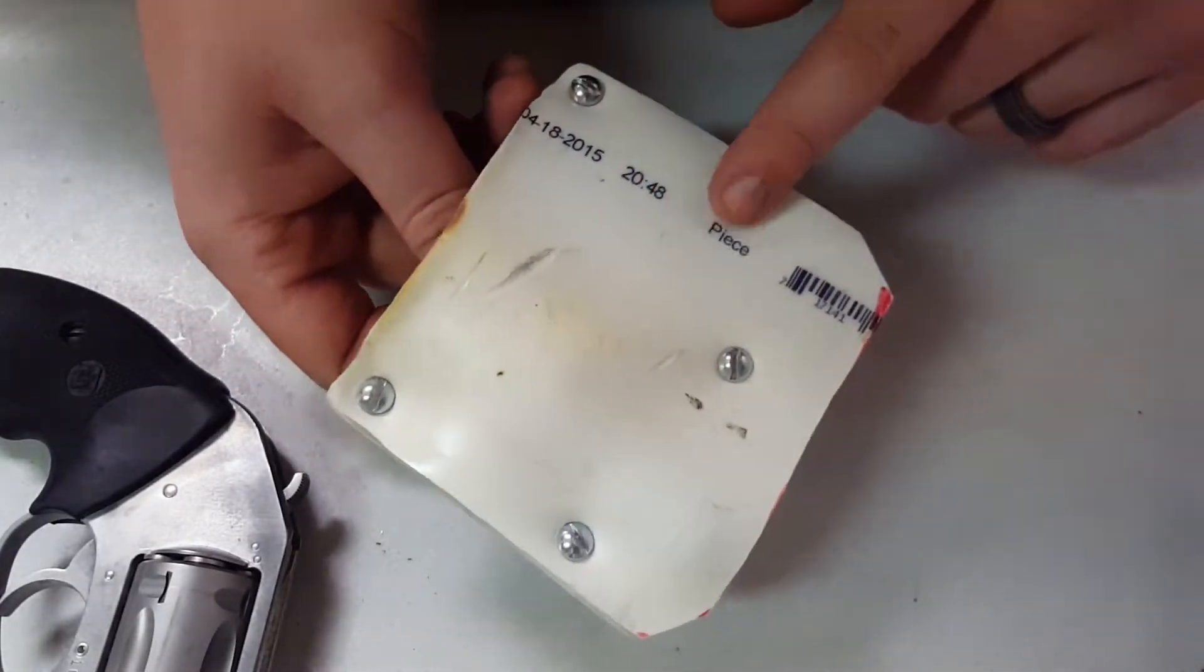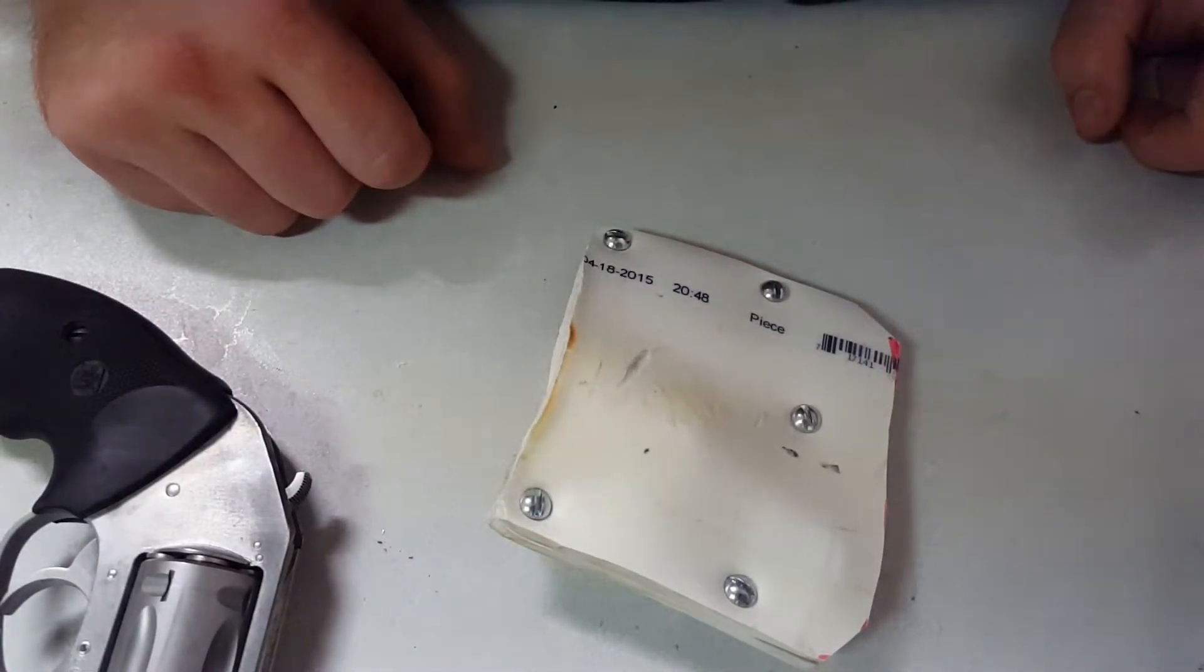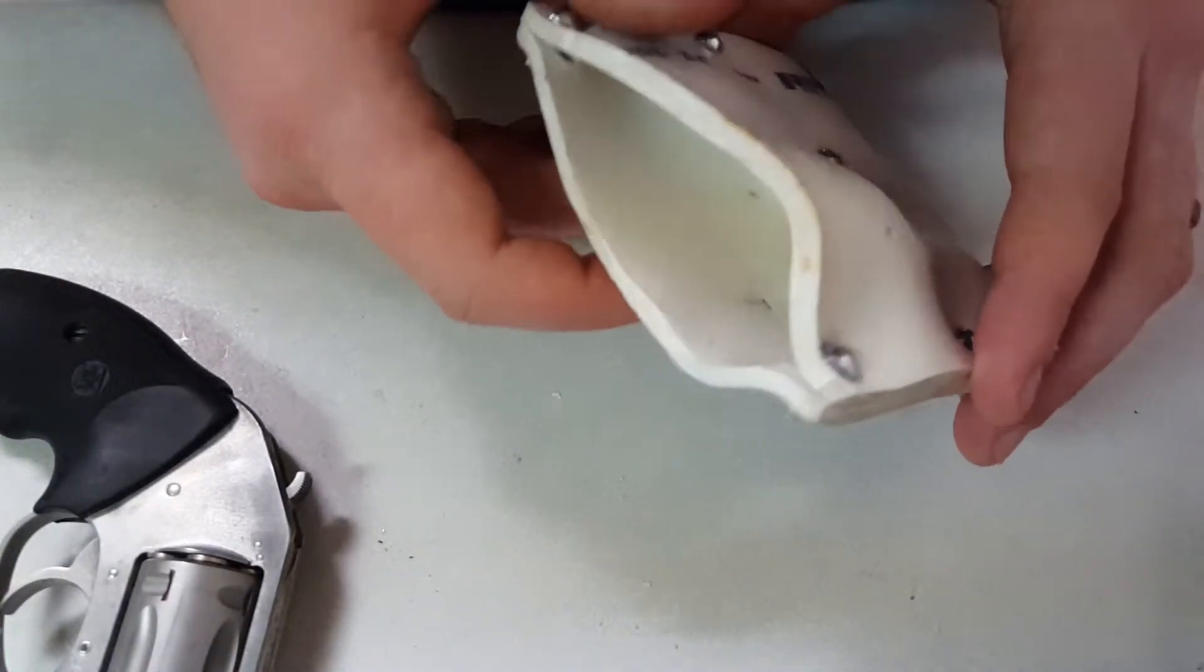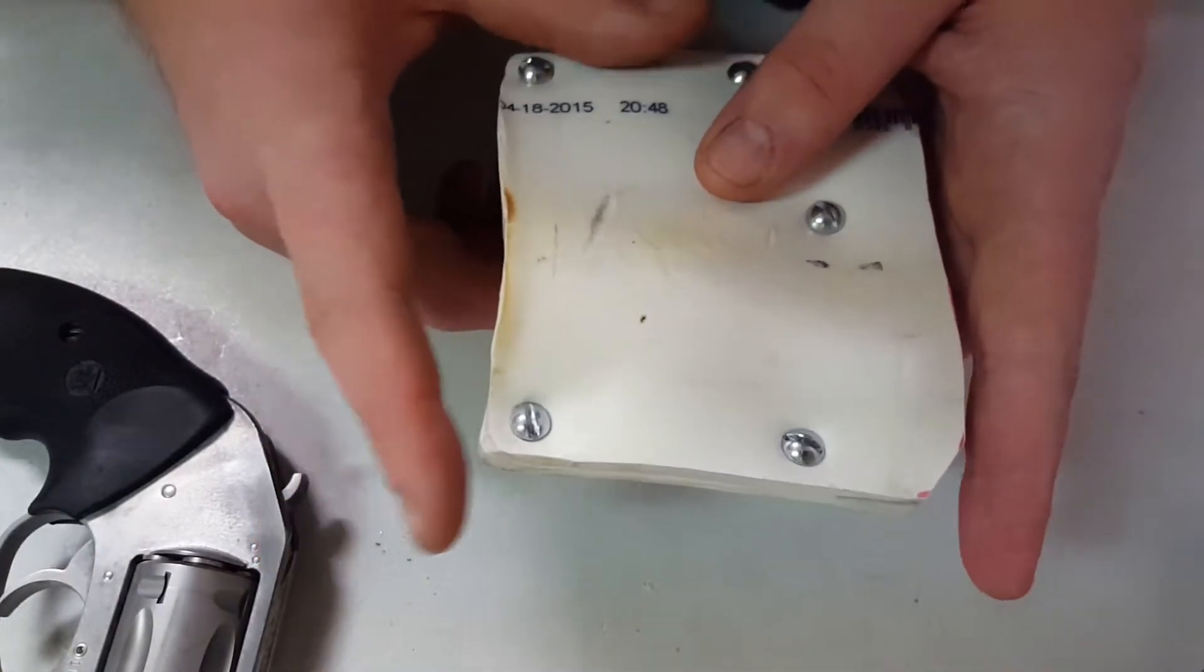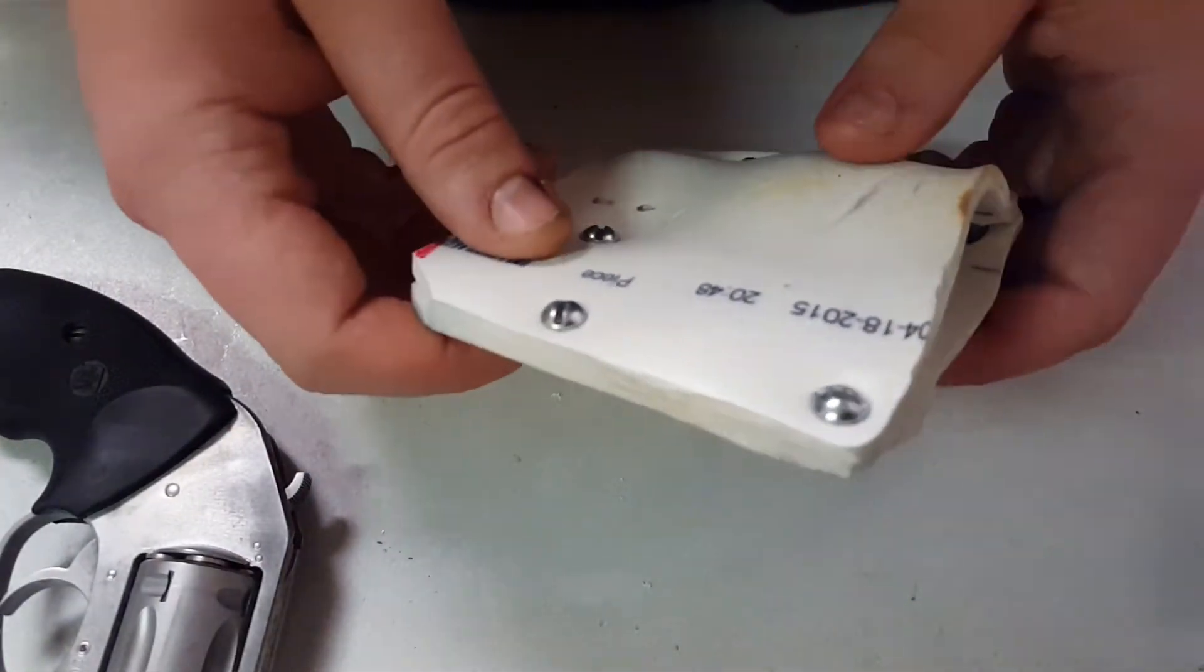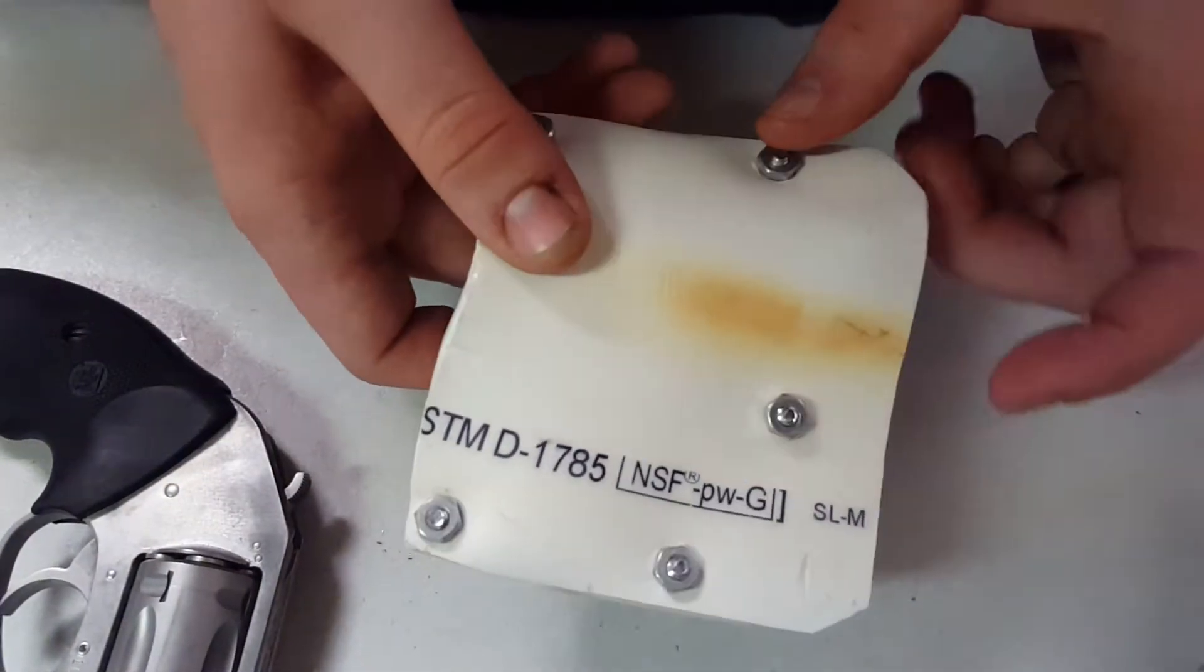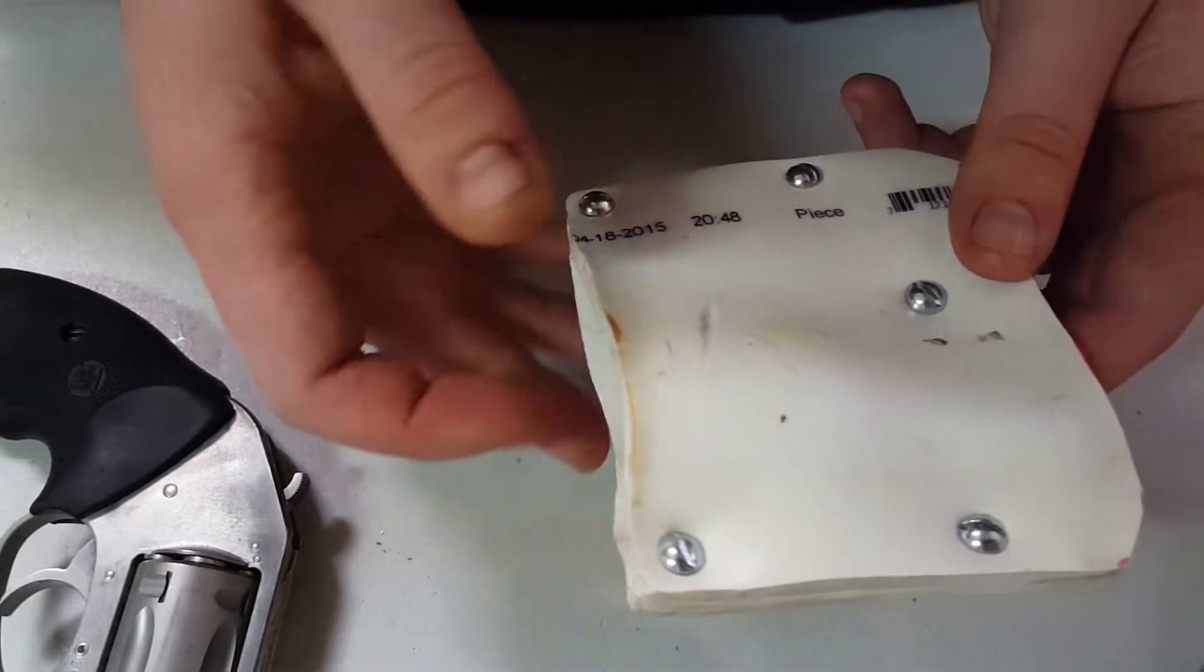This is those two pieces and what happened was I ended up getting the gun fitted to it. But before I had to get the gun fitted I had to make sure that the pieces weren't going to move on me. So it was originally two squares about this far out, about this long, and I went ahead and put screws in here. When it was flat I drilled holes in here, three holes all the way down the side. I ended up drilling three holes along each side that I was going to stick the gun in and one hole right here to keep the retention because I wanted to make a retention holster for my back pocket. And that was the original design.